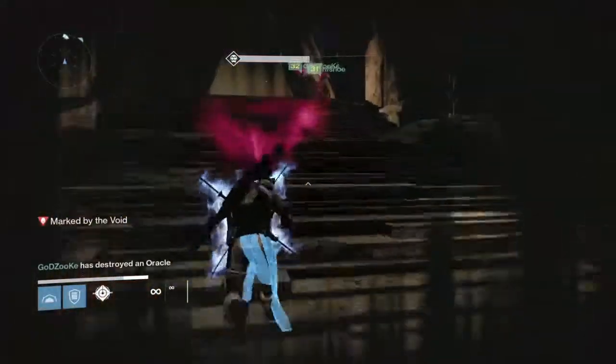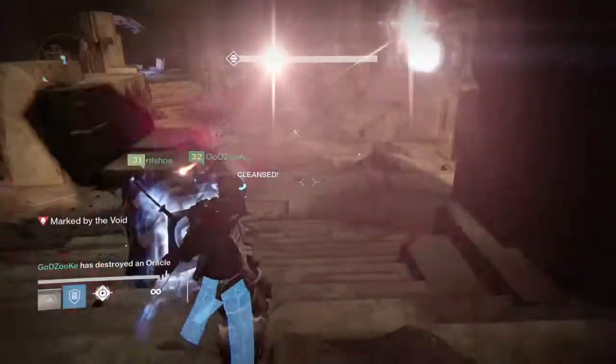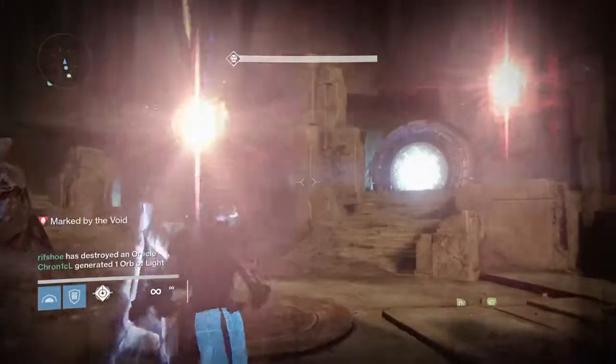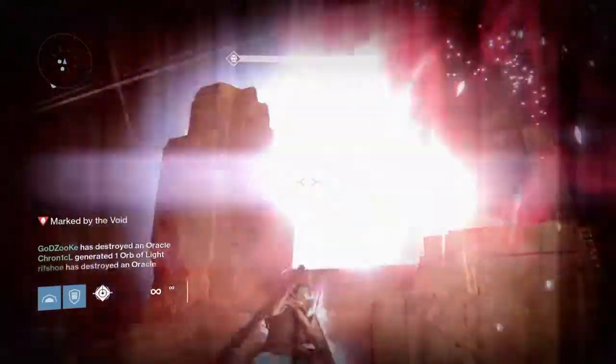Then the last attack is your super, which fires an orb of light at your target. The projectile is not very fast, so make sure you're going to hit what you're aiming for. The attack is used to down the Templar's shield, or it can be used to destroy oracles during the Aethon fight when you're in the portals.